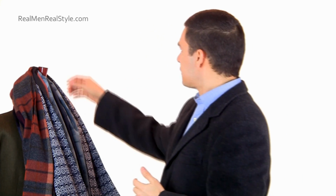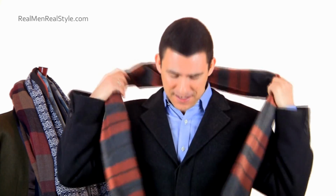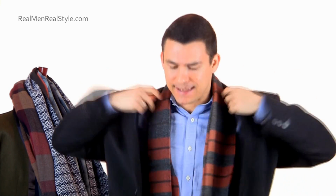Okay, so let's talk about the drape. The drape is the simplest way to wear a scarf. And let me just show you really quick. You wear it around like that. Pretty simple. You can keep it even on both sides. You can wear it a little bit to one side. But overall, I like to wear it under my overcoat, and I like to keep everything in place. So you can adjust it how you'd like.